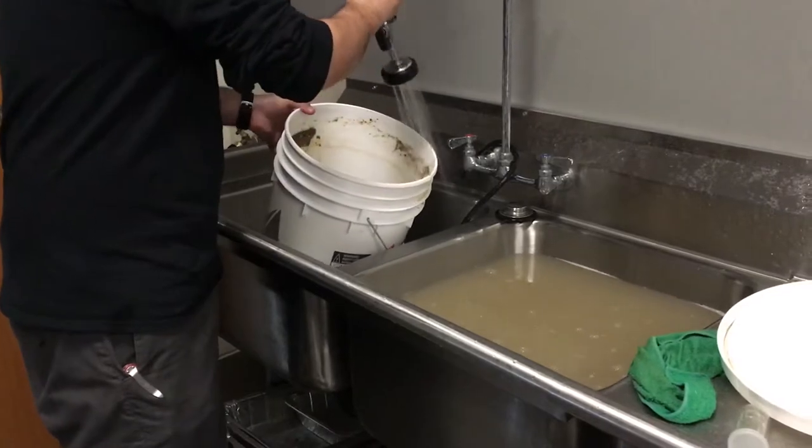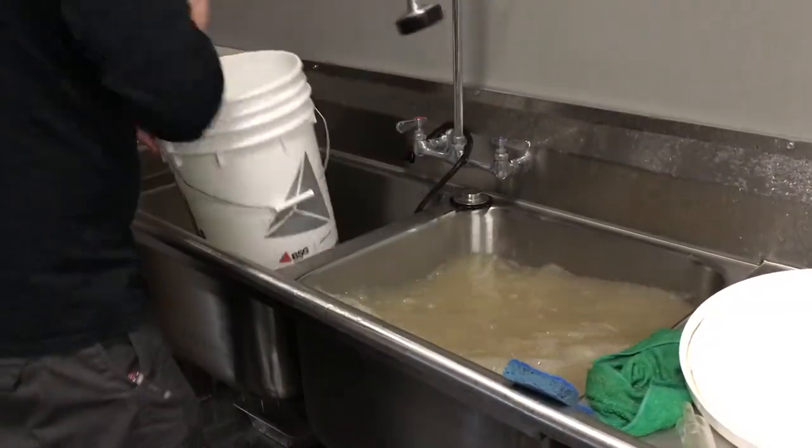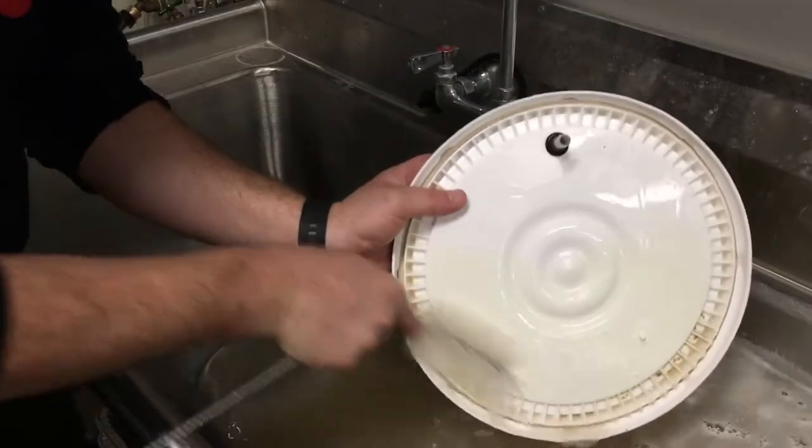All right, so what would the pros and cons be for buckets in home brewing? So buckets are a great place to start for a beginner home brewer because they're very easy to use, cheap and affordable, and they're virtually indestructible.